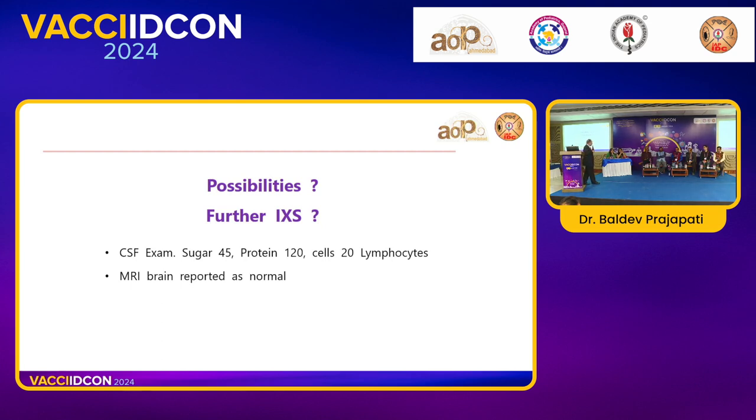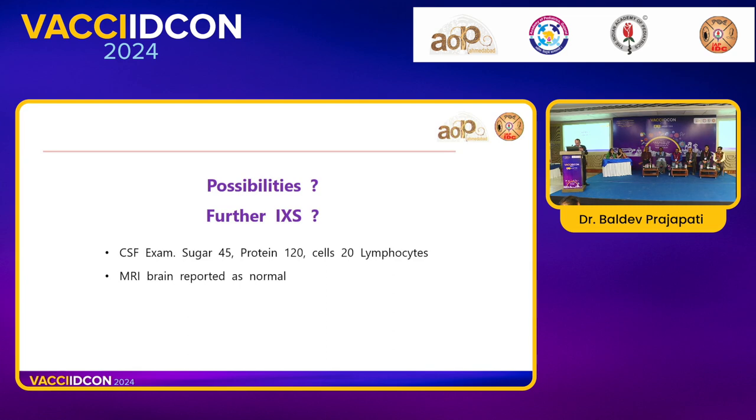Now what next? Aseptic meningitis. Okay, aseptic meningitis, fever with acute phase reactants very much increased. Yes, sir. With the right upper zone involvement, we can even have tuberculosis or adenovirus infection, which is very common. Absolutely, even with the conjunctivitis, which was there. Okay, anything else? Any more information, or should I proceed further? If anybody wants to add something. Ultrasound findings? Yes, I am coming.